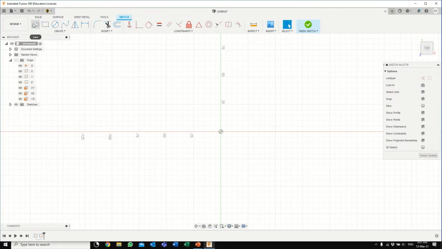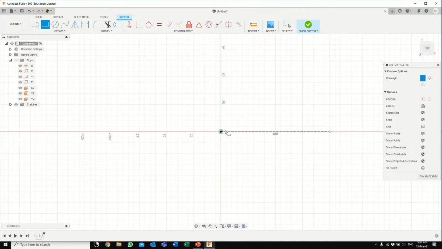Now here you can draw a line. Very simple. You specify the dimension. Let's say 100 in millimeters, the default unit, and then you press tab to change the degree. Let's say 30. Here is our line. You have a rectangle, same thing. You set the dimensions with the keyboard, press tab to go to the other dimension.